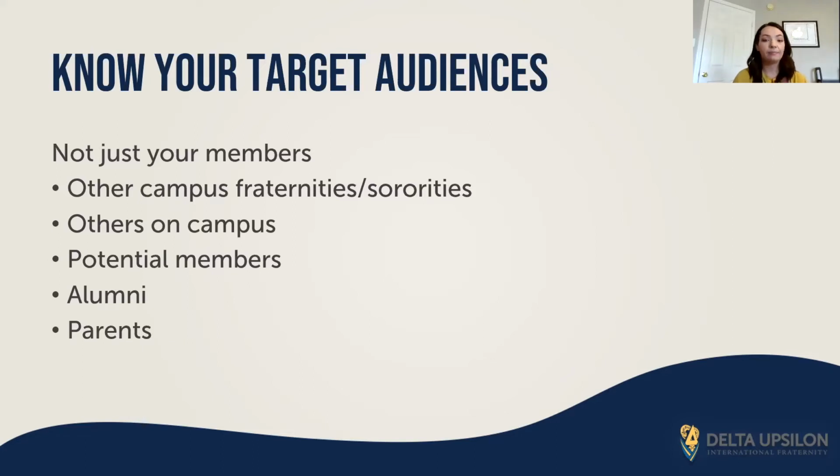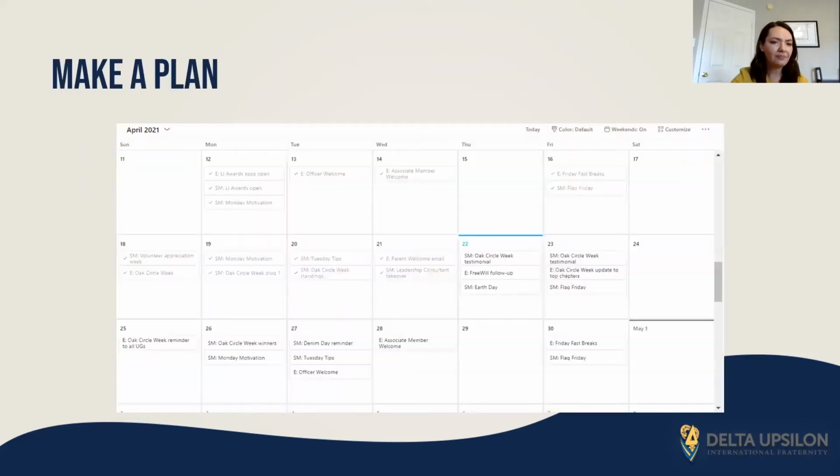And then, like I said, posts don't have to cater to every one of these audiences all the time, but every once in a while, making a post that is targeted to one of these areas. So you don't have to have a post geared directly towards parents every week, but having one once or two times a semester is really going to go a long way in making them feel like they're recognized and seen, and getting some buy-in from them as well.